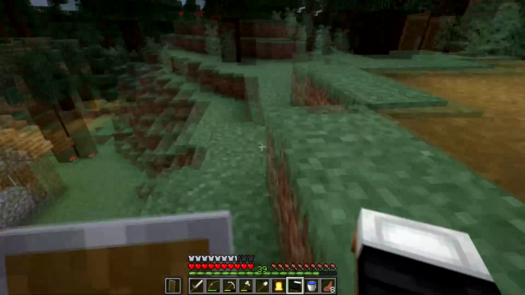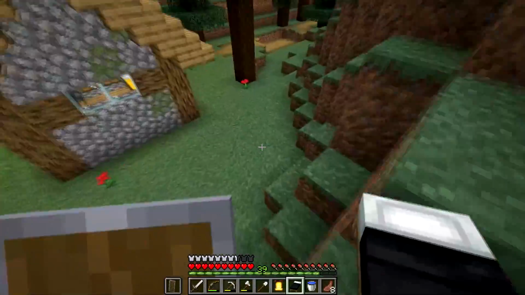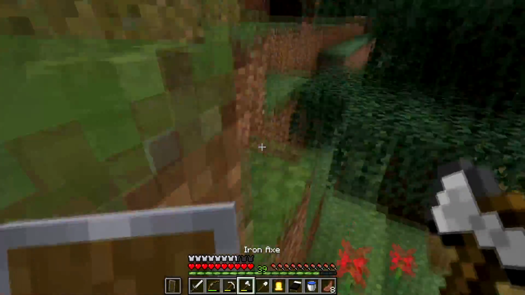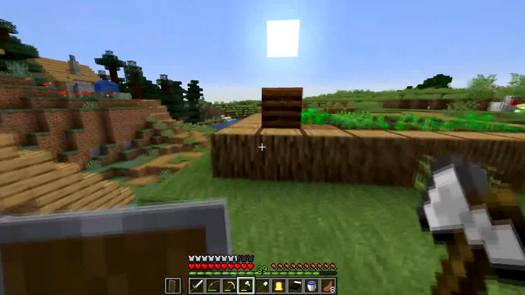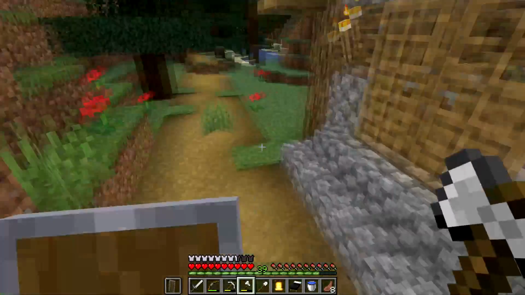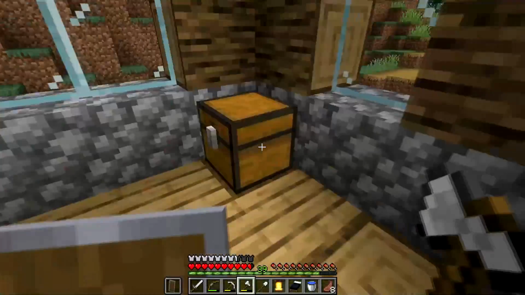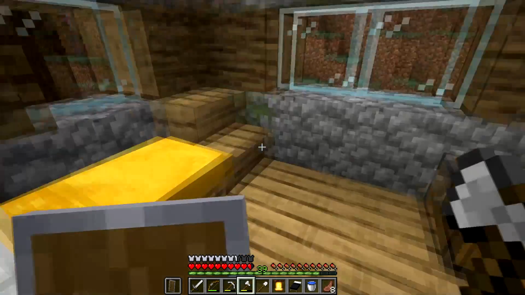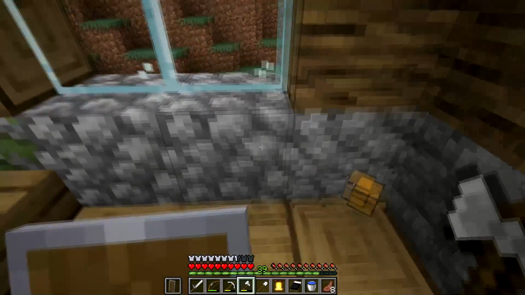We have a composter there. Let me go steal that. We're basically going to turn this village into everybody not having a job. I think is what we're going to end up doing. Let's see what's in this house here. We have a chest. Bread and potatoes. I'll take it. And you know what? I'm going to take the chest too.